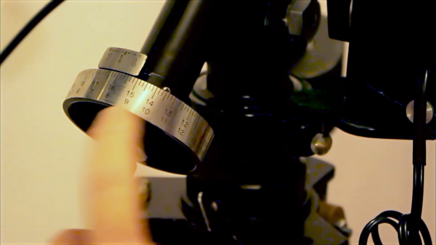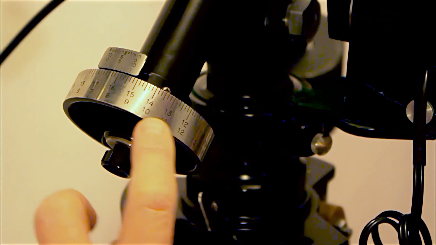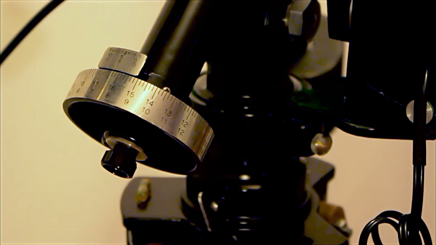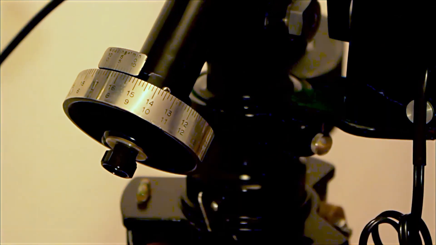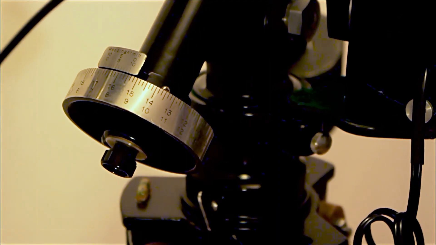This is the right ascension setting circle. So the right ascension setting circle is calibrated in what are called hours and minutes. So this is like degrees but different system. So it's 24 hours around the entire celestial sphere. So that's the right ascension. I'll show you the declination here in the next close-up.